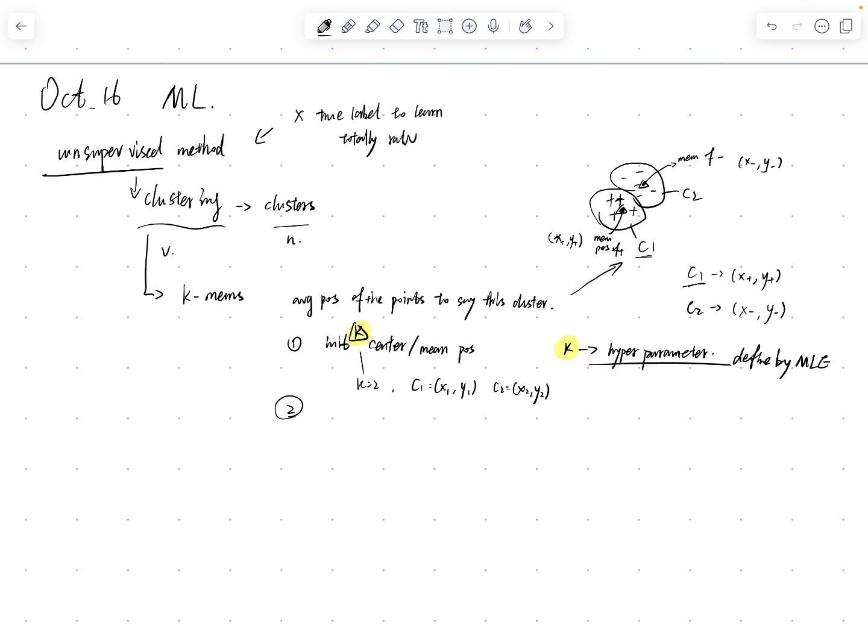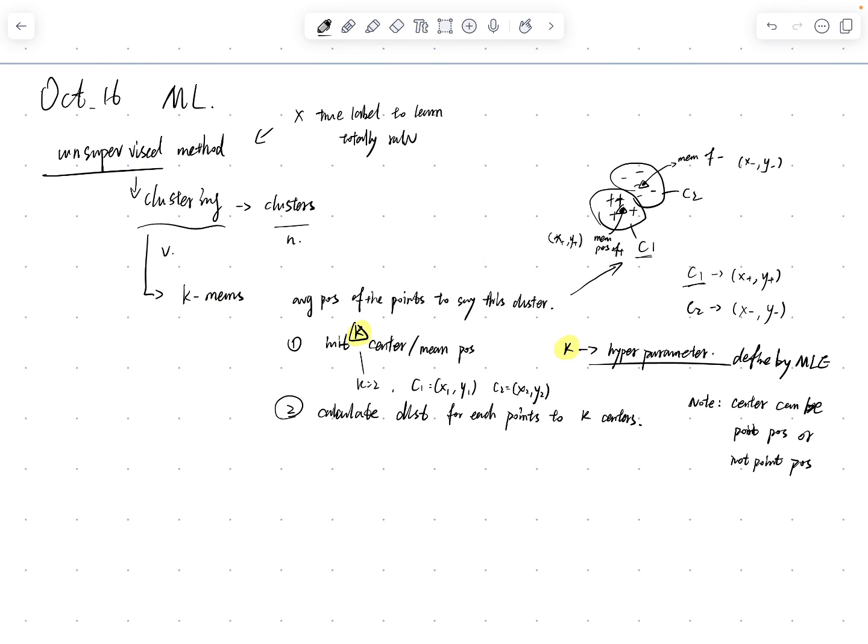And second, we will calculate the distance for each point to these k centers. A note: the center can be a point's position, or it's not a point's position.